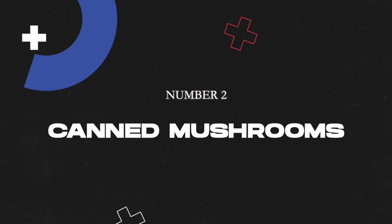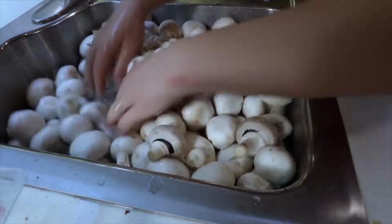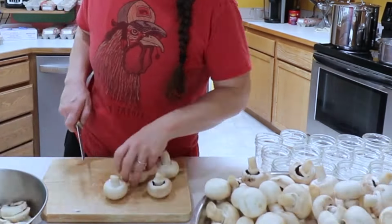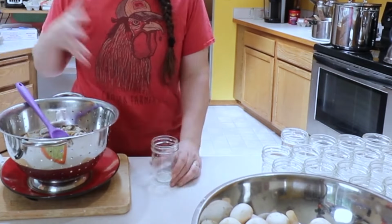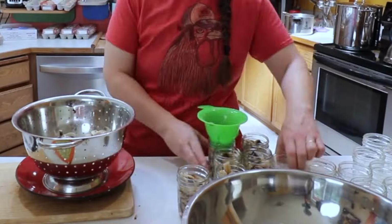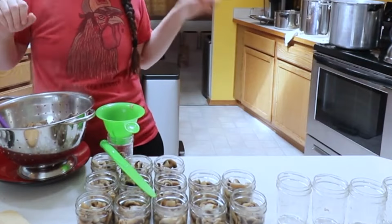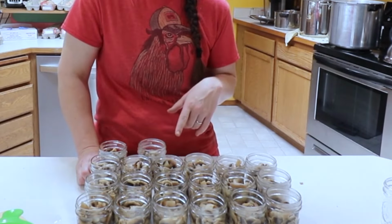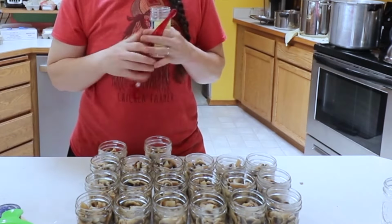Number 2, canned mushrooms. Mushrooms. They are one of those veggies that have a fan club and some skeptics, am I right? Some of you adore them, while others might avoid them like the plague. But for those who love mushrooms and crave convenience, I bet your pantries are brimming with canned mushrooms, ready to be tossed into your favorite dishes. Oh, the possibilities with mushrooms are endless. From mouth-watering pizzas to delectable pasta dishes and even grilled chicken delights, the right type of mushroom can elevate any recipe. They're like little culinary magic wands.